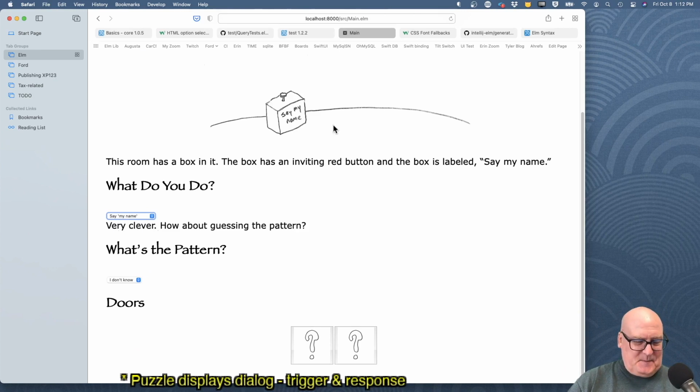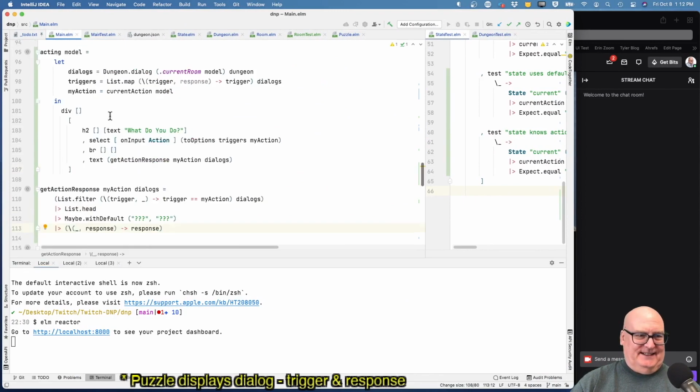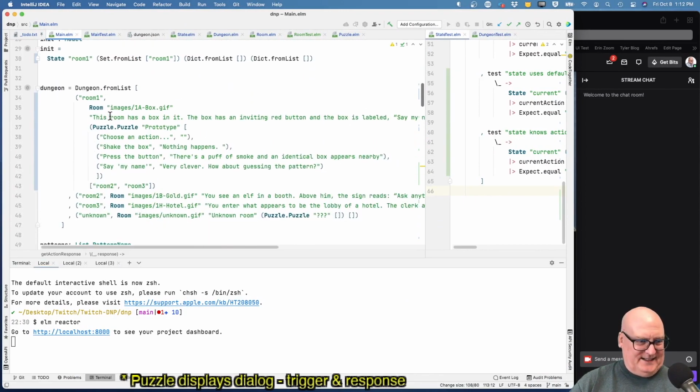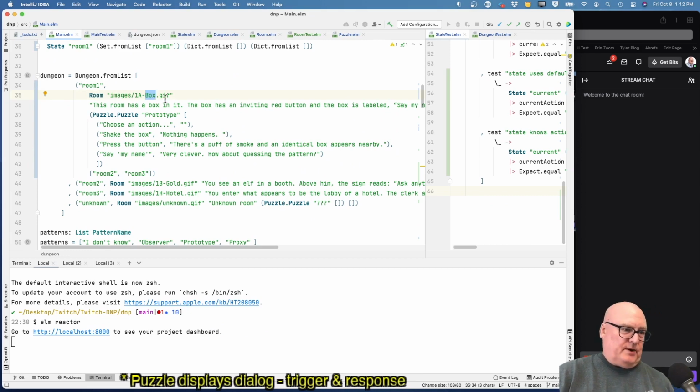All right, let's go fix that text, I guess, just to let me relax a little. Puff nearby, period. Okay, so this shows you a little bit what the dungeon is like. So it has a room. The room, well, it's a dictionary. So from the room name or key to the room itself, tells us where to find the picture, gives us a description, gives us some actions, and tells us what rooms you can get to from here.